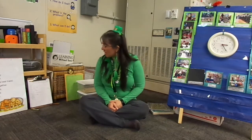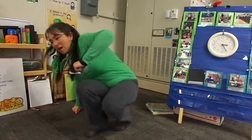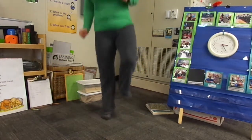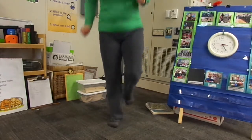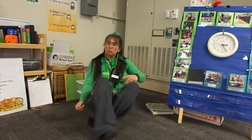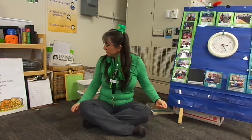Now get up and hop on one foot. Hop, hop, hop on one foot. Hop, hop, hop on one foot. Hop, hop, hop on one foot, and then sit down. Okay, lay down. We'll do a couple more. Let's see which ones we want to do.